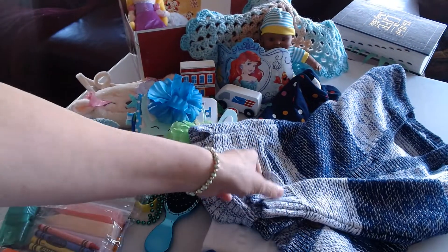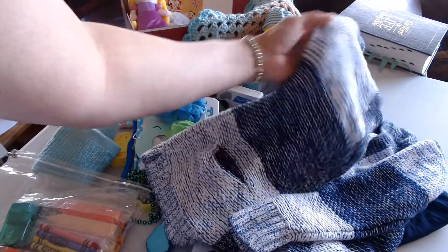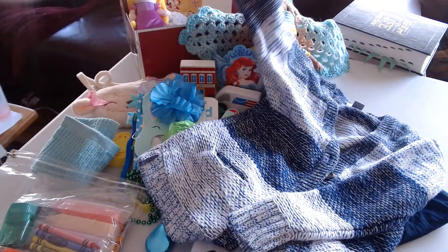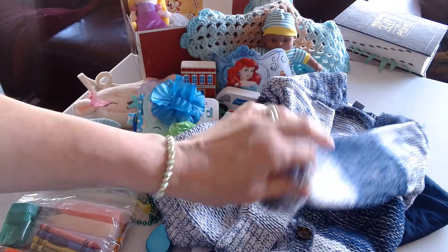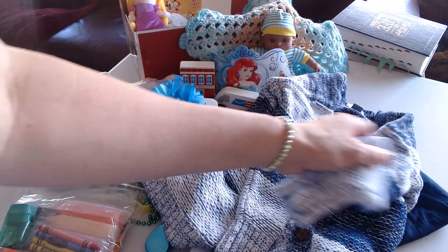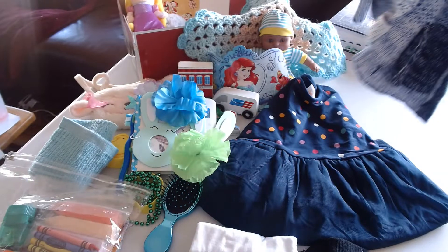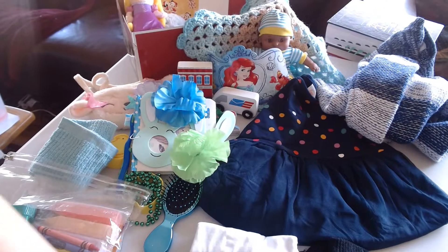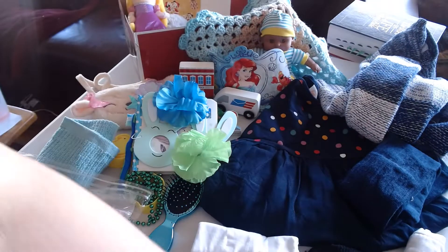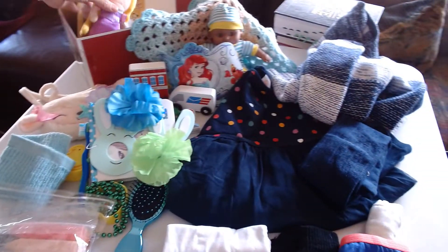The nice thing about cardigans is you can wear them like coats and roll up the sleeves. I think it works better for a two to four year old even though it is a size six, because she can grow into it. If I were to send it to a five to nine year old, I wouldn't be sure it would fit. She can wear it with her little dress and cable knit tights and look all adorable. That's my box — if you have any questions or comments, feel free to send me a message. Thank you!